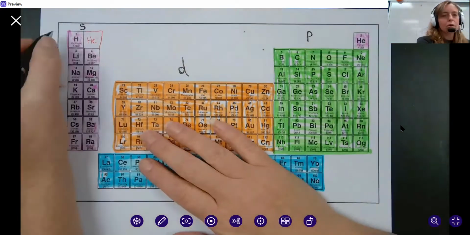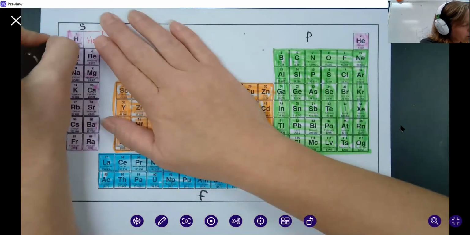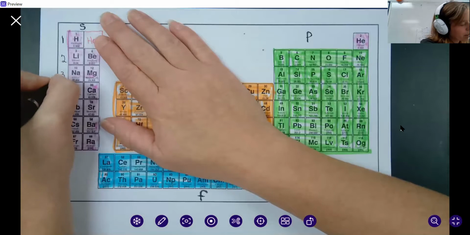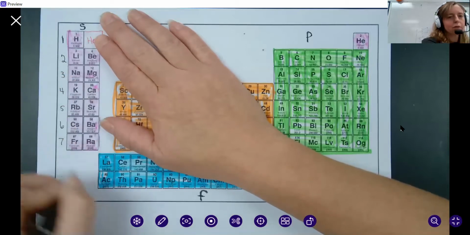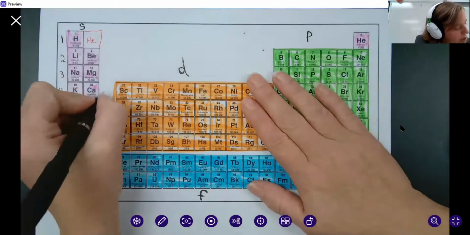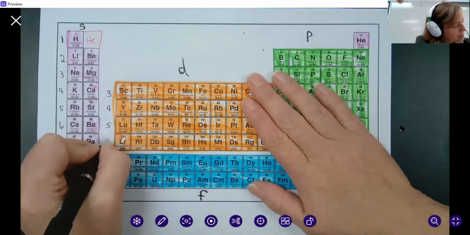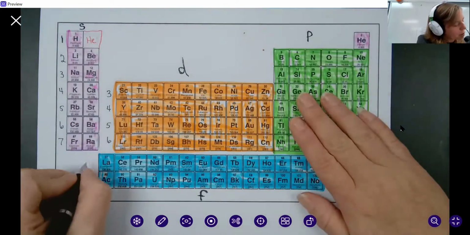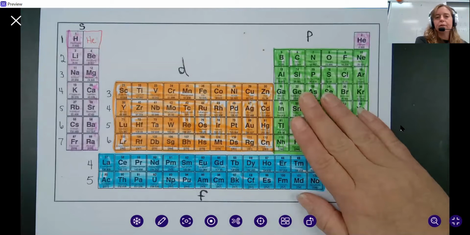So I'm going to start on the left-hand side here. This is going to look normal. So I've got number 1, 2, 3, 4, 5, 6, and 7. So you're going to number that normal, okay? Then I'm going to go to this middle section. I'm going to write a 3 here, a 4, a 5, and a 6, okay? I'm going to go to the bottom 2 rows, and I'm going to label them 4 and 5.